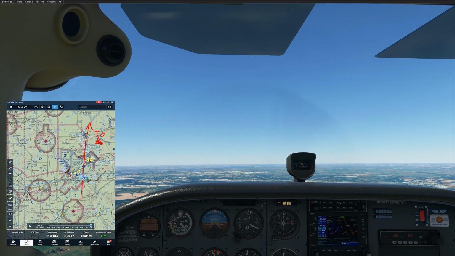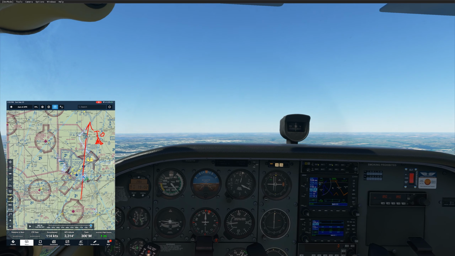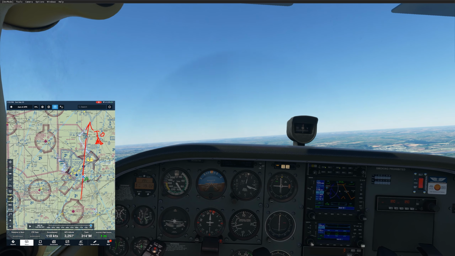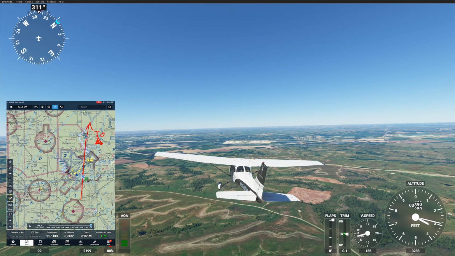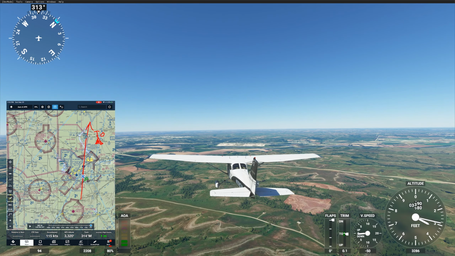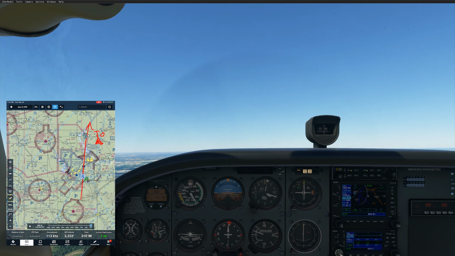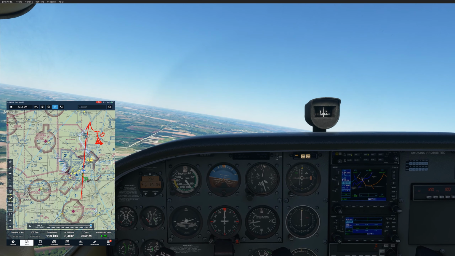Now, we're going to intercept this just like we did with the GPS. You can see the needle is coming to the middle now. It's a little less sensitive than the GPS was, but nonetheless, we're getting there. So we're going to start a shallow turn to the right and make sure that we intercept that track. And just as we did, we're going to lock it in. I will say there's a pretty big discrepancy between my heading indicator and my track that I end up fixing later, which I've skipped, but you do have gyroscopic precession that happens in this simulator.